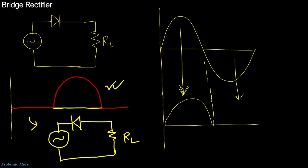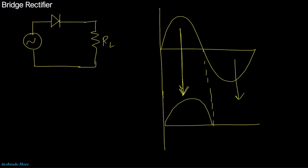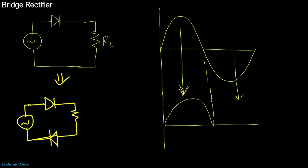Now if I modify the first circuit a little more, suppose we have one diode here. If I connect another diode in this particular circuit like this, a diode here, a resistance, and another diode in this place, I think you understand this circuit will behave similarly. Why? You can see that this is P, this is N, this is P, this is N. When this is plus and this is minus, both this diode and this diode will be in forward bias, so the current will pass like this.